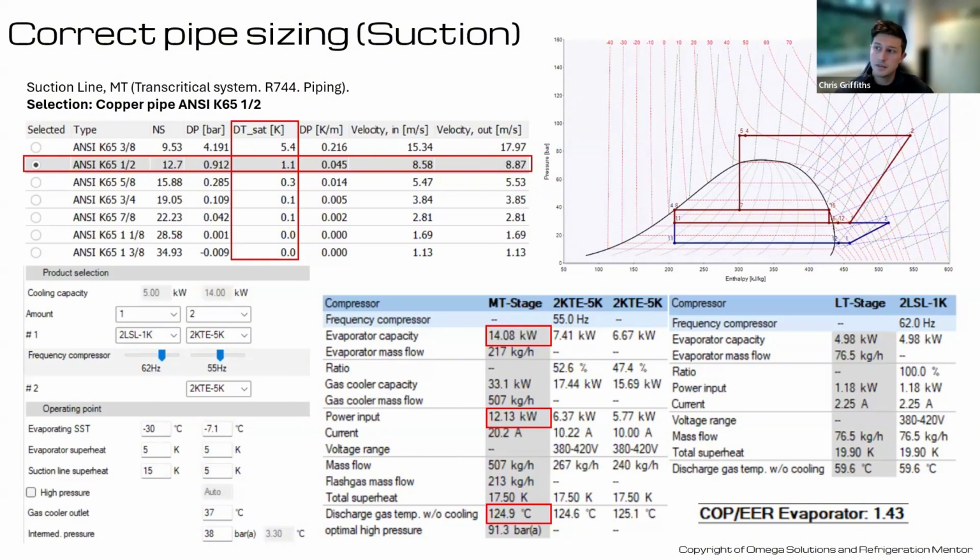So what this means is at 1.1, at our compressors, the saturated suction temperature will be 1.1 Kelvin lower than what our evaporating temperature is on our lowest temperature evaporator on that suction pipe. So say we have a meat counter in a deli area, and that's evaporating at -10 Celsius.